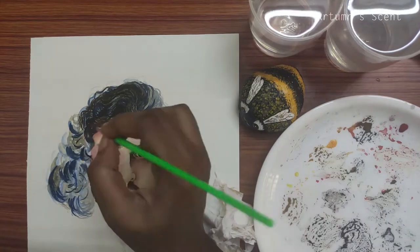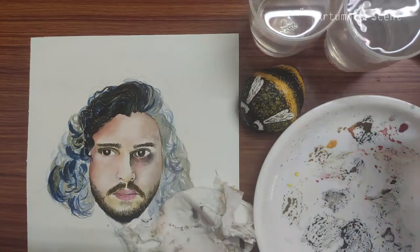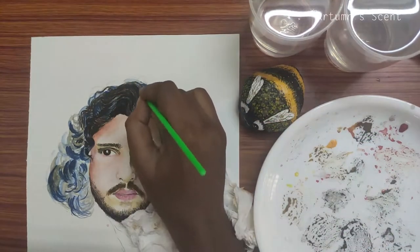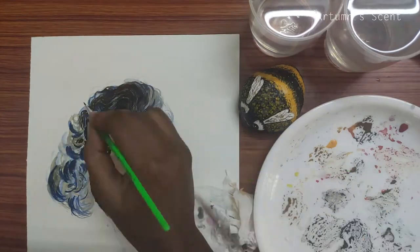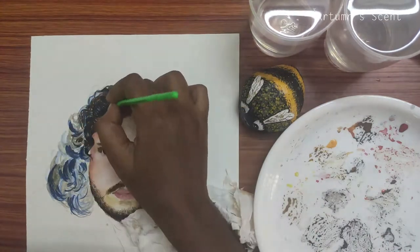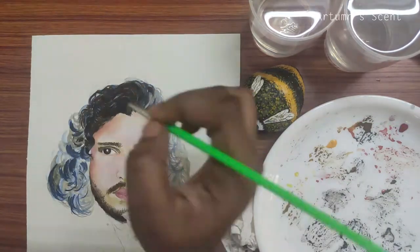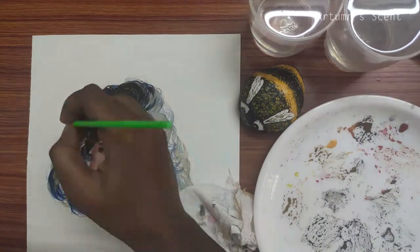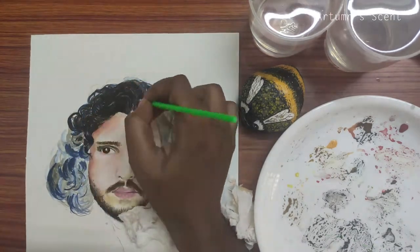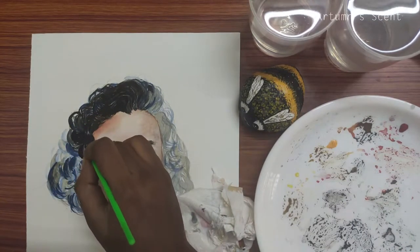Feel free to use some tissues whenever you want to clean your brush. Brush cleaning is the first thing that you have to follow throughout the work. Use 2 bottles or cups of water, one to clean your dirty brush and the other to remove the dirty water stain. Change the water whenever it gets dirty.